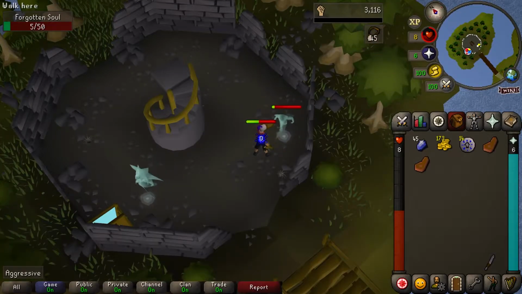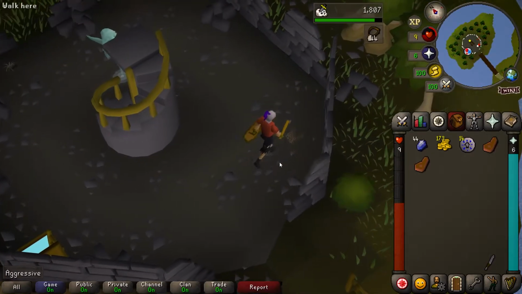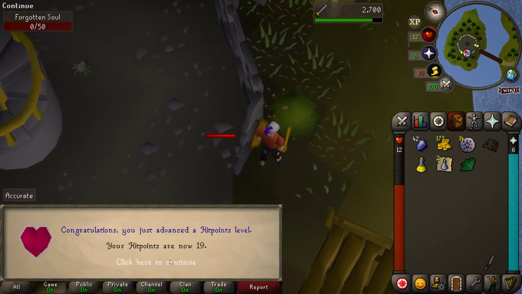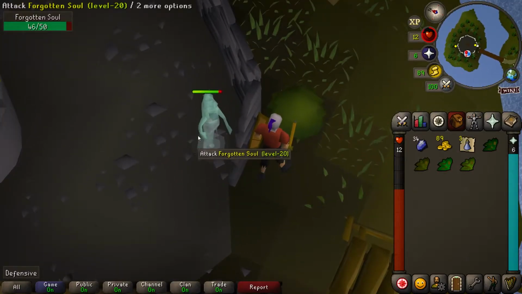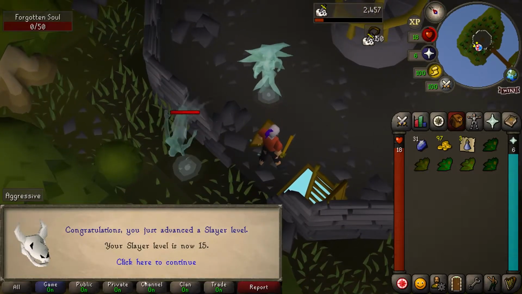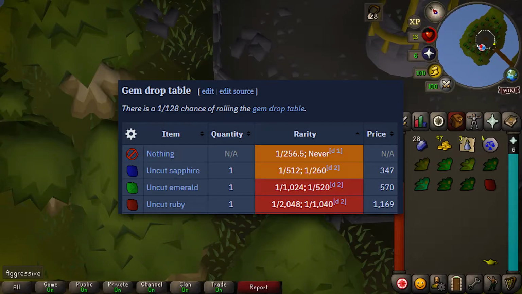Yo, another strength level. Yeah, there we go. 15 Slayer experience and a small fishing net. Very nice. There we go. That's the kill. Even a Slayer level. There we go. And another hit points level. 15 Slayer. Oh, whoa. Well, that's pretty rare. That's 1 in 2048.